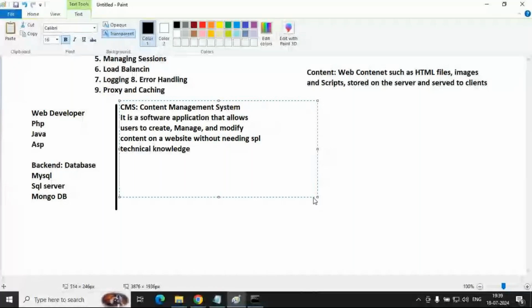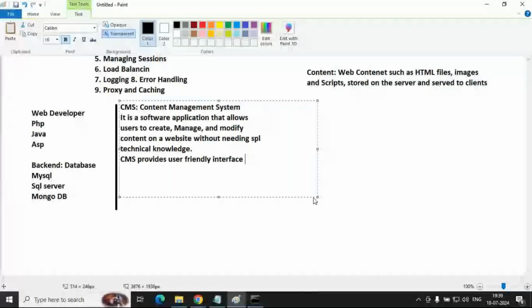Now, what is this CMS? A CMS provides a user friendly interface. When you have a user friendly interface, it is easy to implement it.